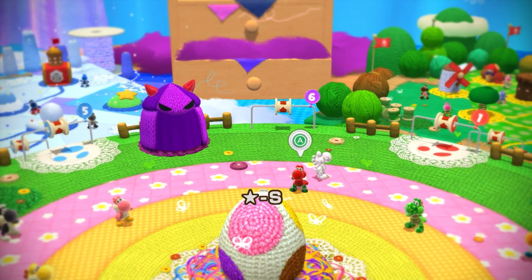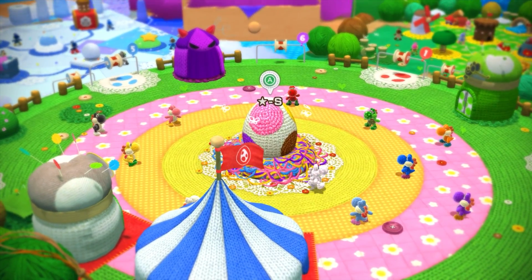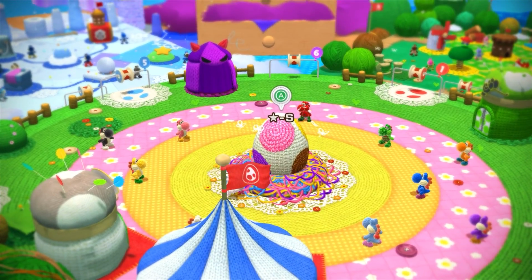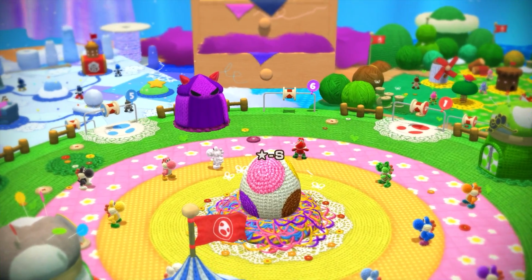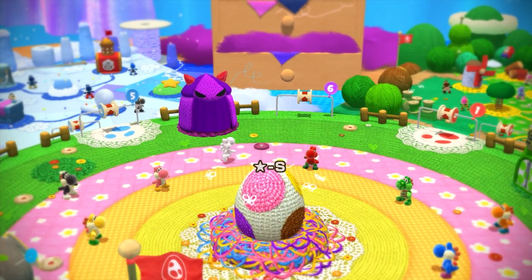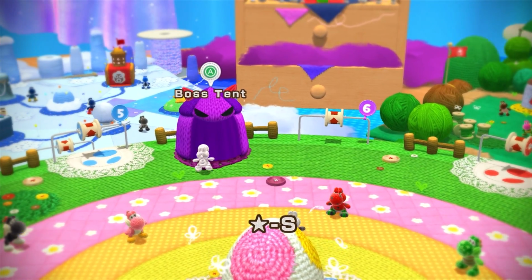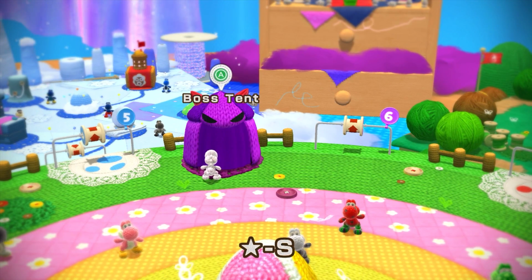In the last episode, we played Wonderful World of Wool, which was our final real level of the game. It was the bonus level that we got for collecting all of the flowers in the game. And even though we are out of traditional levels, we do still have the boss tent to go, which I am unsure about.